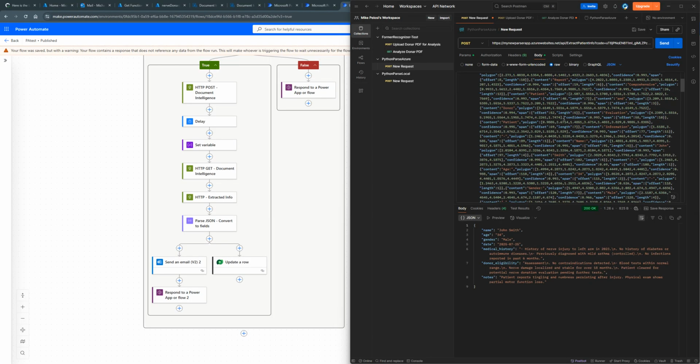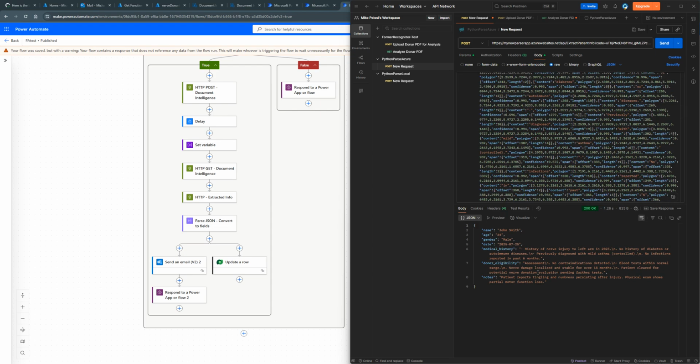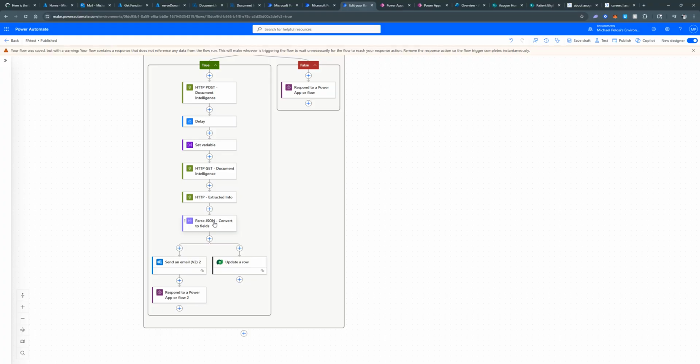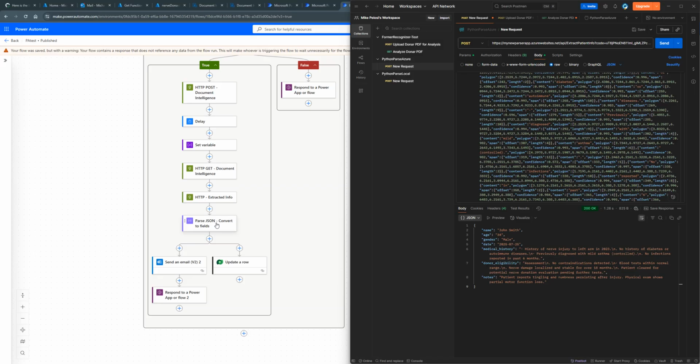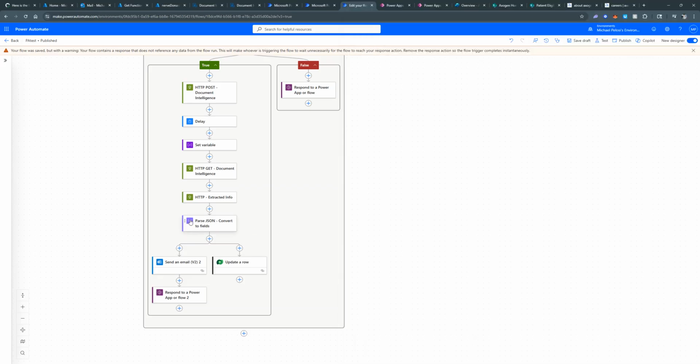So this is what we sent, that big long message, and this is what it spits out: John Smith, all his information and everything. As you can see here, I still get all the notes and medical history and stuff. So now that goes to a parsing of the JSON, after it comes out with those sections, and it helps to say, hey, we have some variables in there, so know that they're variables and initialize them.